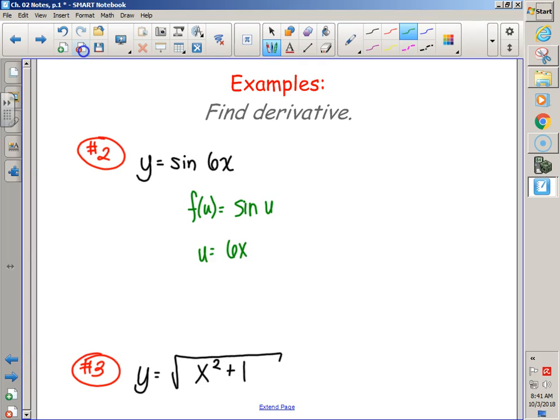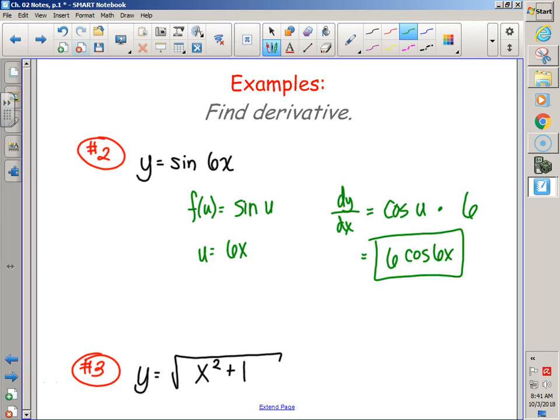Why? Because when you take the derivative with U notation, you take the derivative of this guy, which is cosine of U, you won't forget if you keep it with U's, times U prime, which is 6. But you cannot stop there because I still need to plug in for U. Who's U? So the final answer. And look what I did. I took the derivative of the outside, derivative of the inside.